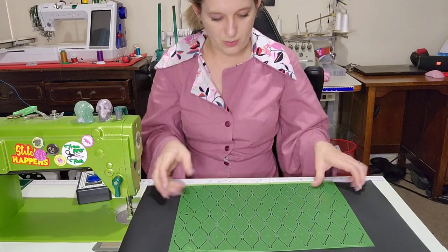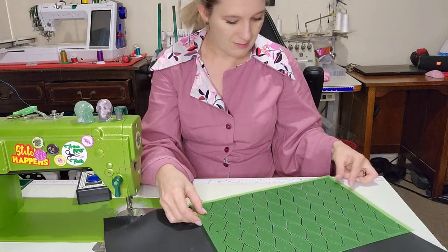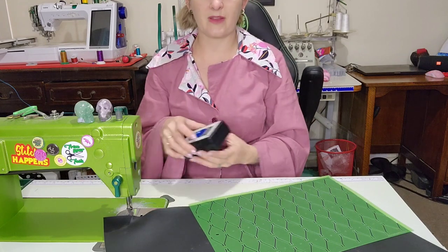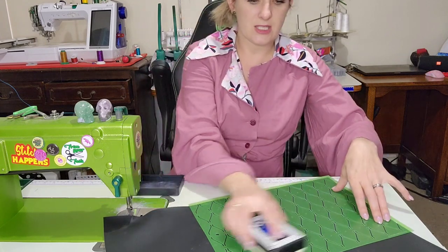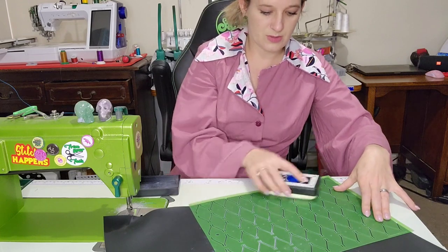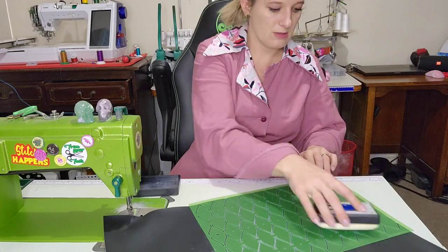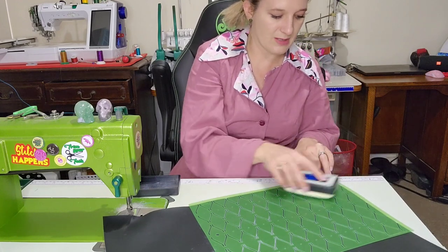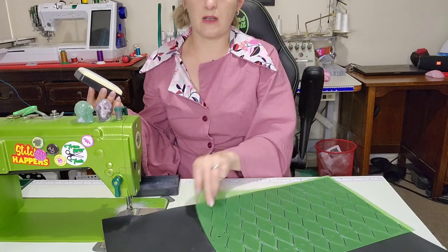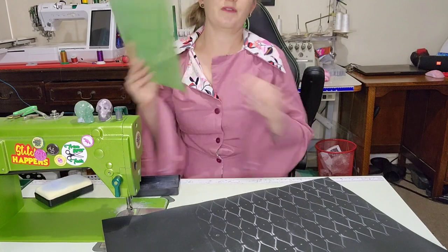I'm lining up a center point, but actually I'm going to move it to the side — makes more sense, less work. I'm going to line it up like that, then just take this and dust it. I'm not doing anything super fancy, just kind of wiping it along, making sure I'm getting everywhere. You really want to get those edges, and then when you lift this up — tada! How quick was that? I freaking love this thing.